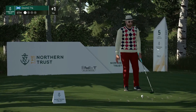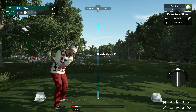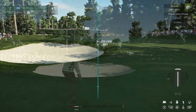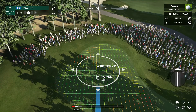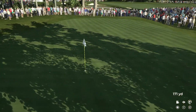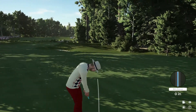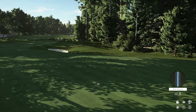Welcome to this hole — par four, 466 yards. Dog legs from right to left. The big danger here is the green — three different tiers. Find the correct one and you'll have a birdie opportunity; miss it and it's going to be a difficult two-putt. Oh, well struck — this drive's heading for the fairway. From around 170 yards, opting for the fire line. Get in the hole! Yeah, that looked pretty good the whole way — good look at a birdie. Always nice to hole one for a birdie.